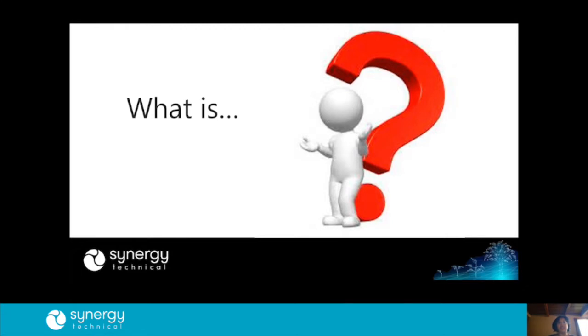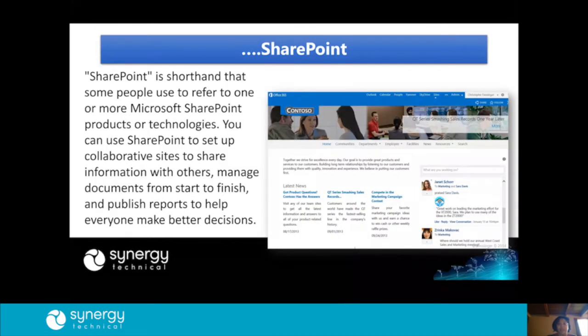Okay, so basically, what is SharePoint first? If you're not familiar with it, it is a technology that has been around for a while and has evolved a great deal from being kind of clunky, but getting the job done, to being very beautiful and robust and getting a lot of different jobs done. SharePoint can do things like helping you share information with your teams and colleagues and even external people that you might invite in to work with your organization or your team. You can manage documents, publish reports, do workflow, there's content types, there's a plethora of things that you could do.